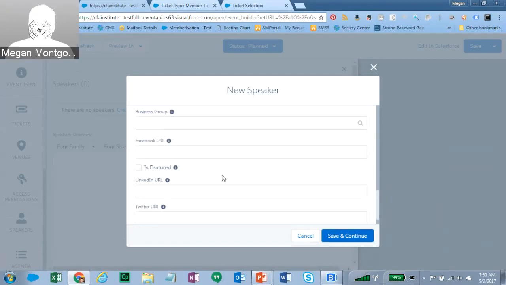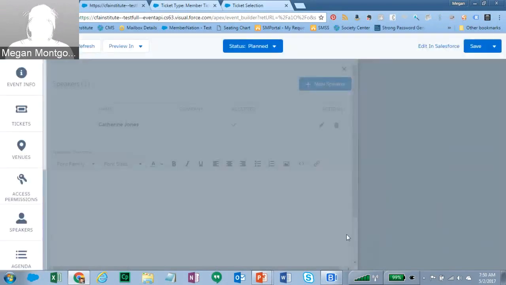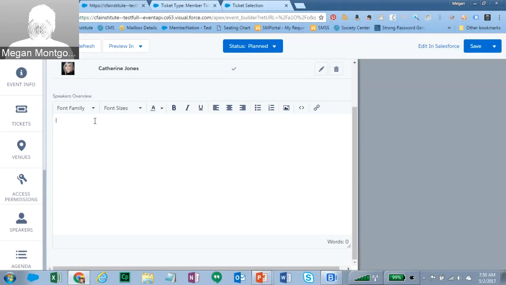And then you can define things like if they have a Facebook account, a LinkedIn account or a Twitter account, and you want to promote those as part of their speaker information, you can input that there as well. And then again, here, this would be the speaker overview detail that would show up at the top of the tab.